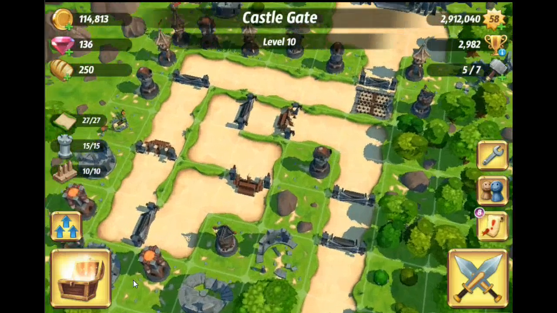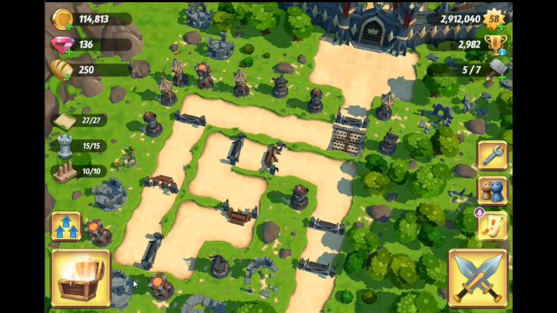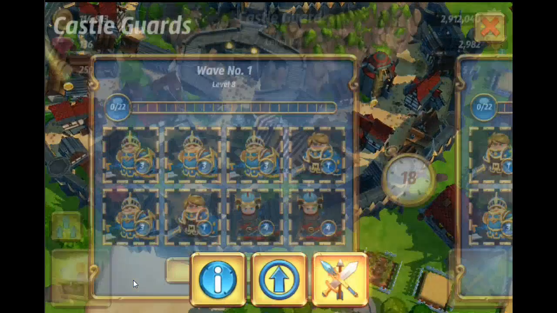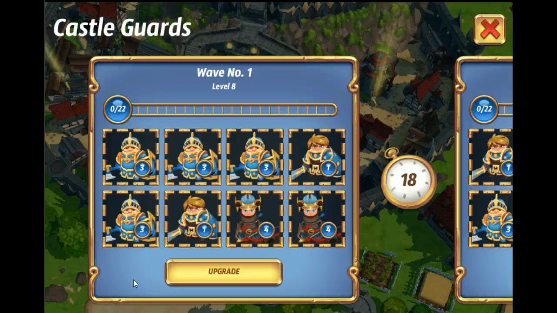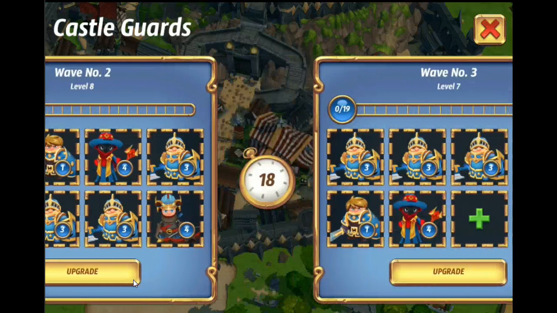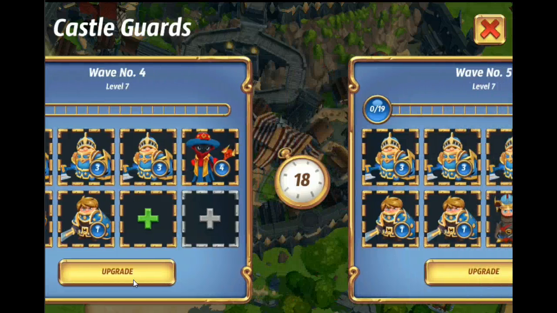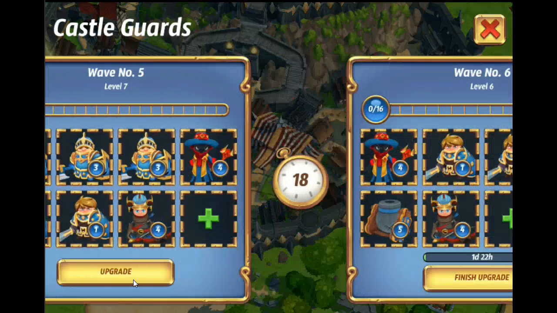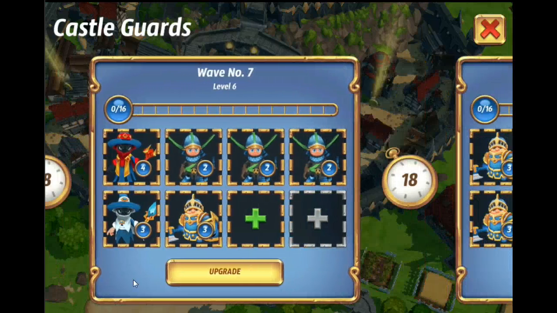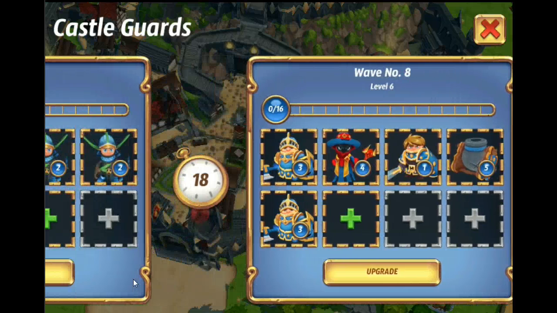The defense is doing pretty well with this setup. And we'll look at the waves over here. So I have a couple of the waves up to level 8, which is definitely helping me a lot. Then if you notice, it slowly goes down to level 7, and then the later ones are level 6. The reason you want to upgrade your waves in the beginning is because those are the ones that are actually going to come out twice.